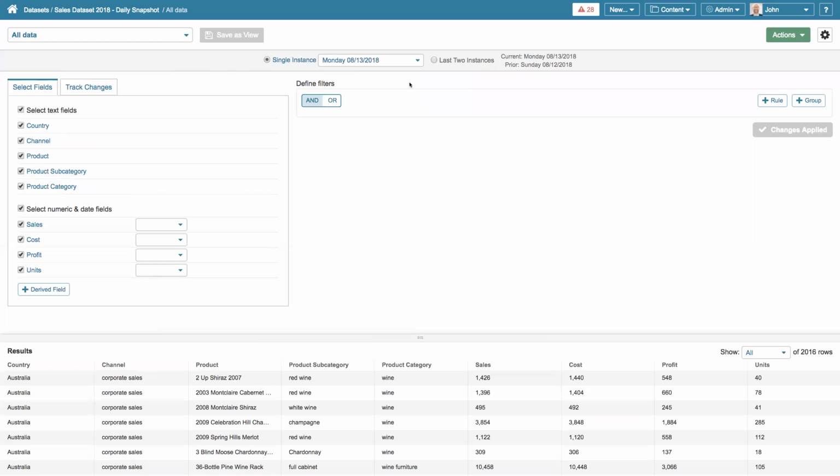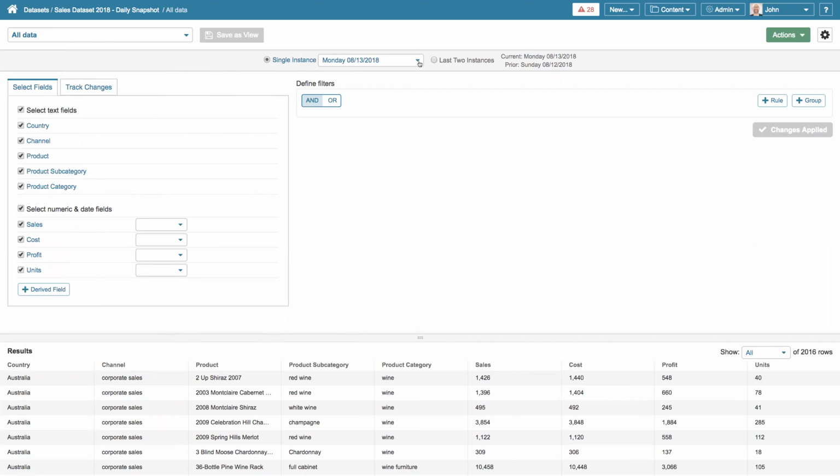And as you know, with Metric Insights, you can extract data from any types of data sources, may that be your favorite business intelligence tool, any databases, cloud-based application, and so on. So in the example that we'll be working with today, we'll be dealing with a fictitious wine store that sells wine around 8 countries around the world, 4 different sales channels, and 3 different product categories. The data set that we're dealing with today has been extracted from a relational database, in this example, on a daily load schedule.